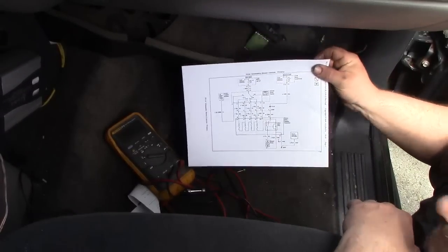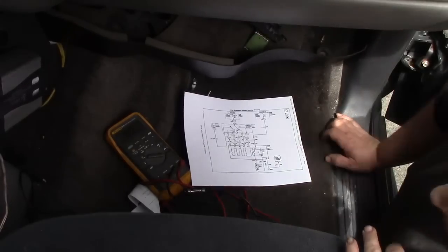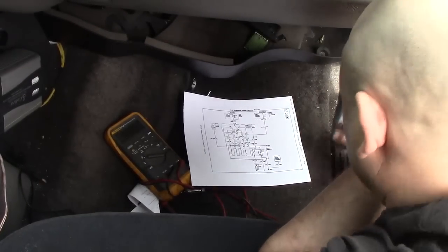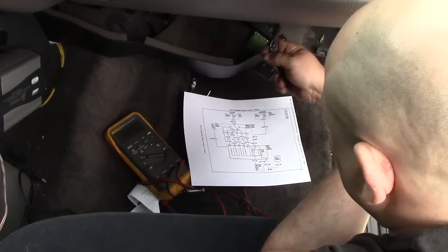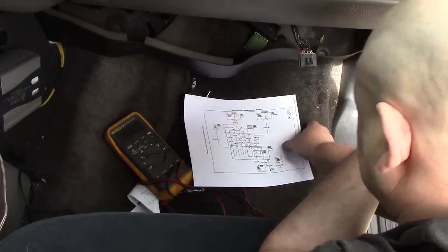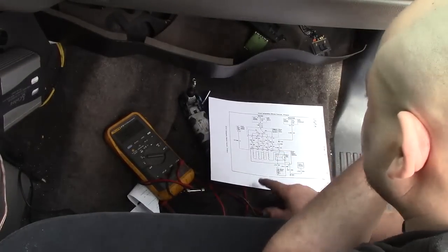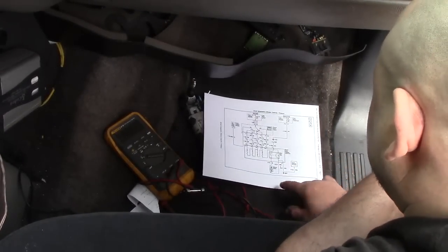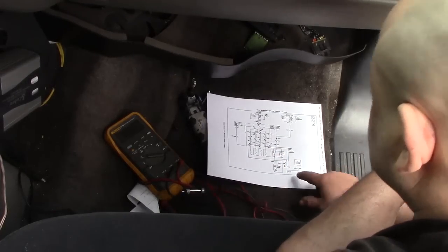I'll flash this up on the screen probably. Or you can, here, I'll let it sit there and you can pause on it and take a quick look. It's really nice having a diagram because I usually forget what color is what. But I'm basically going to decode the voltages off this connector, which is coming from the blower control boards, which is up on the dash with the switches. And I have a 7-pin connector here. And these are labeled A through G. Yeah, that sounds about right. And they're out of order on the diagram, so just look at the lettering.